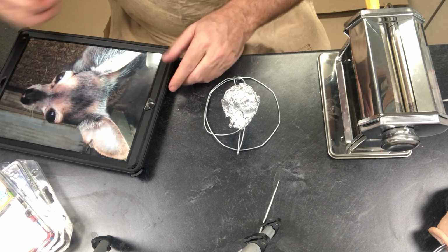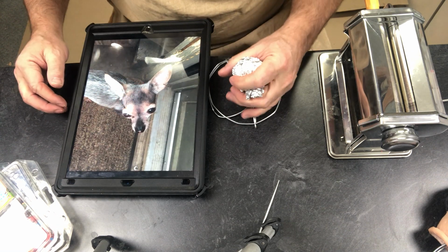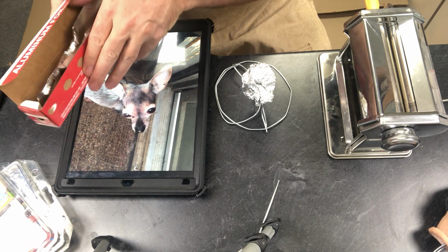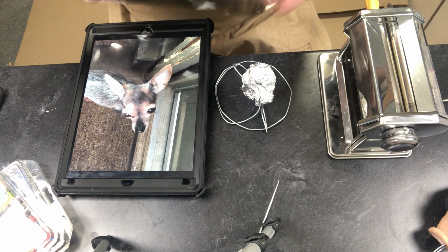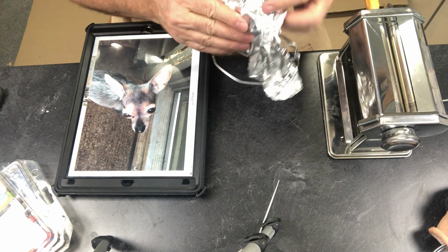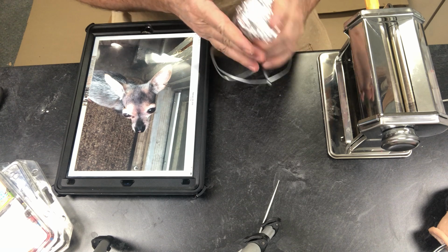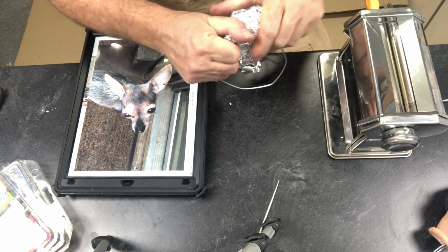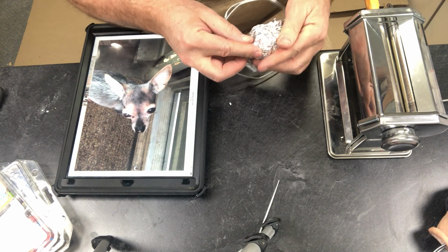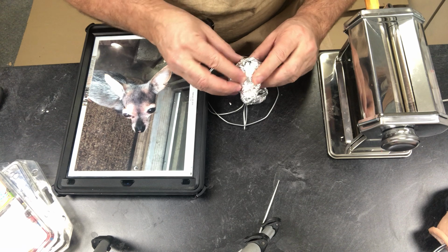Remember that I want to have the nose, so I'm going to try to create something very similar to that so that I only have to use about a quarter inch max of clay on there. And then we have different kinds of aluminum foil. And I'm just going to put some on here. Now the ears, I'll be able to get nice and thin. For those of you who have done the molding and casting with me, you know that we can't get the ears very thin most of the time, because in a mold, you have to have a little bit greater depth.